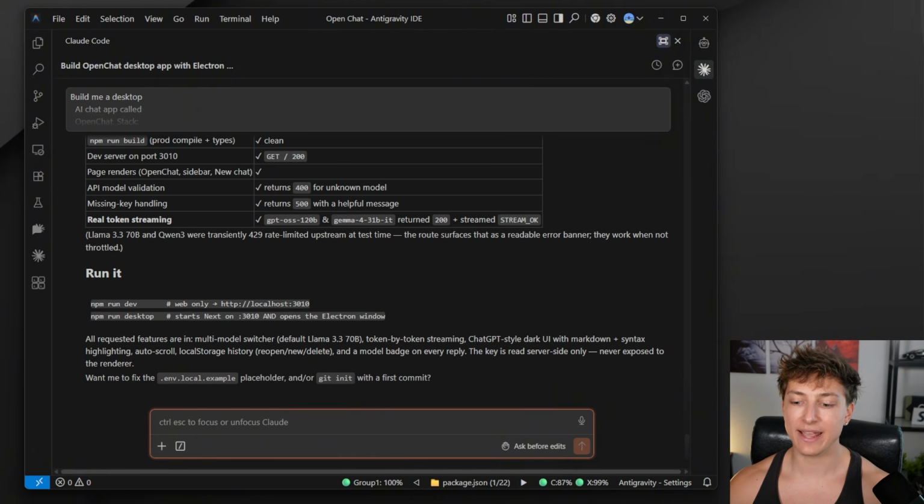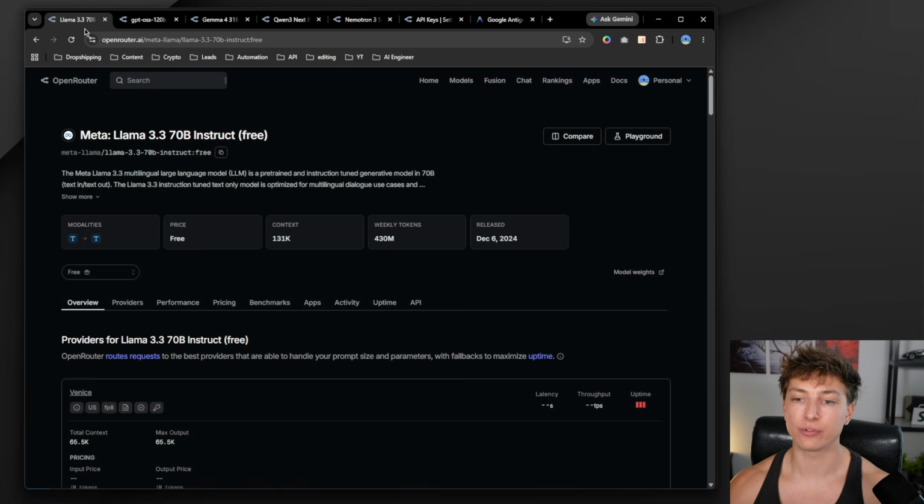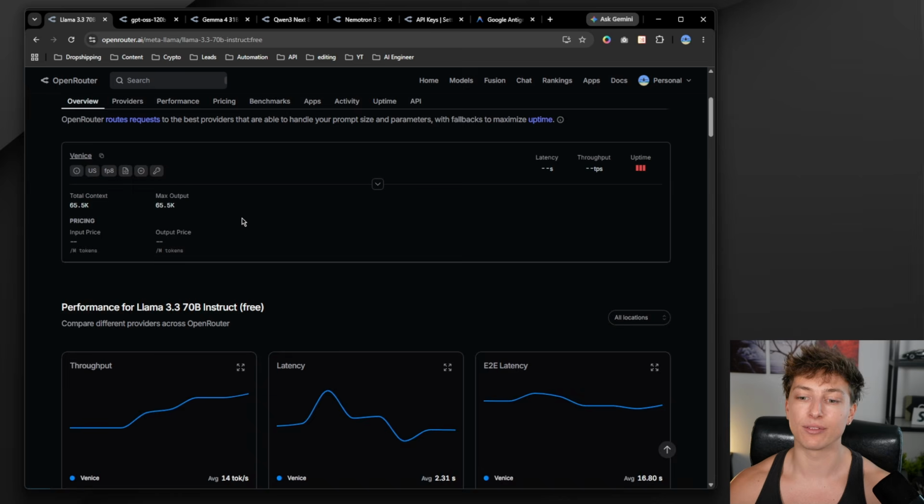And I want to show you guys in OpenRouter the models that we can use for free that are actually really good. So the first one we're going to be using here is Meta Llama 3.3 70B Instruct Free. So this one's free. And for all of these, you can just go into search and search them up, but they are included in the prompt.